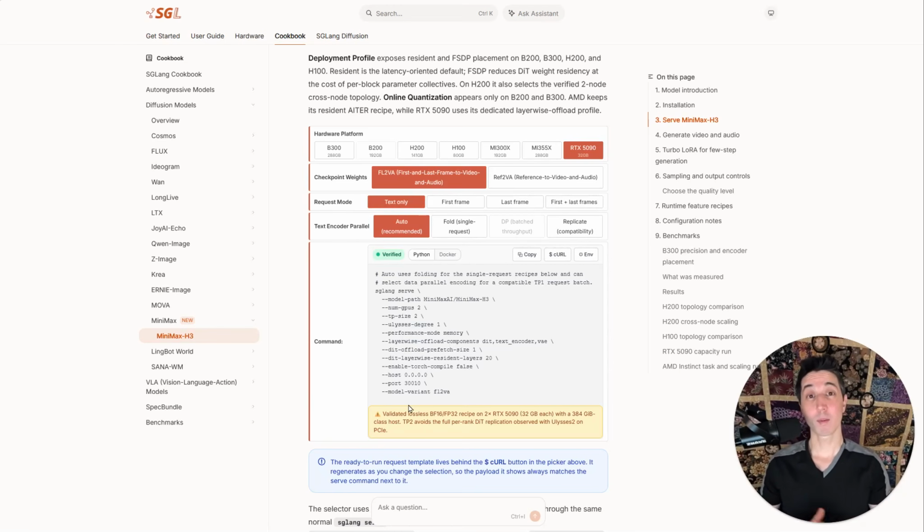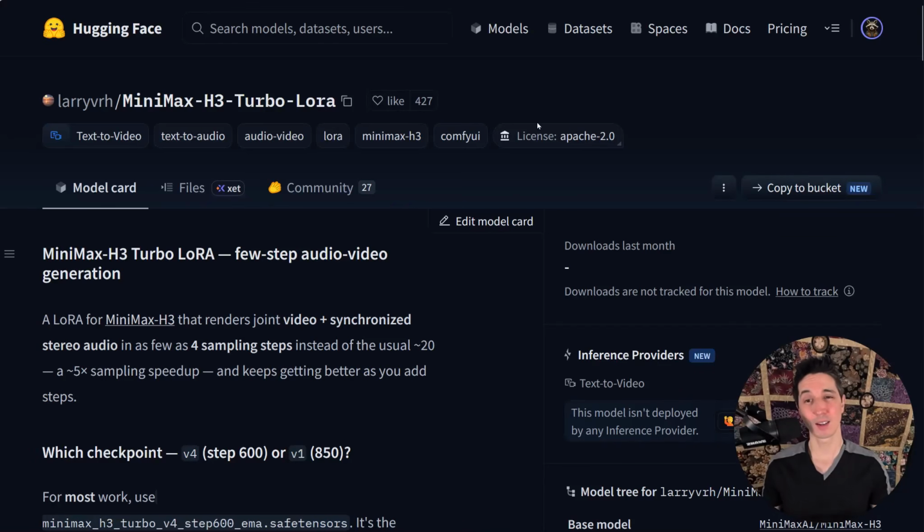And one more thing before we get into the samples or demos is the Turbo LoRA I mentioned. And again, link in the description. This effectively lets you generate a video in 4 to 8 steps, instead of the original 50 steps that the model card recommends. This results in significantly faster generations.